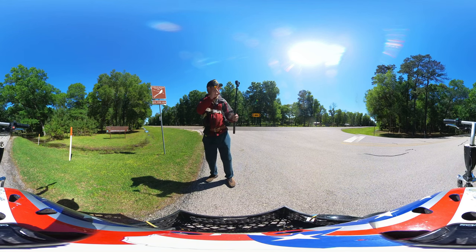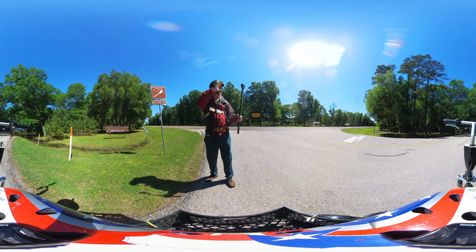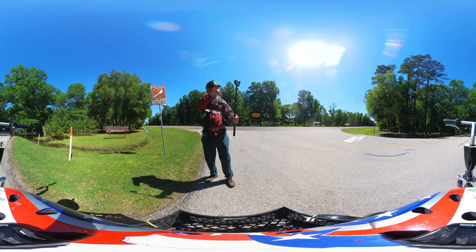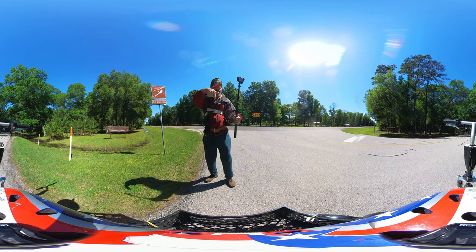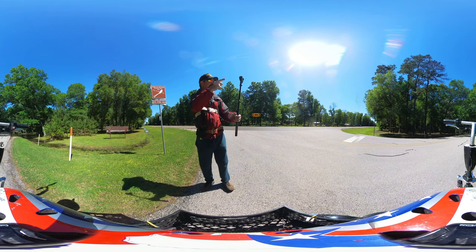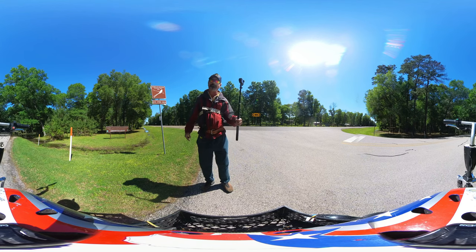I'm shooting this on two different cameras of the Insta 360. If you're not familiar with that, you can actually watch that video on your cell phone and look all around. You can do it on your laptop, your tablet, Oculus. You can turn, look behind me, look down, look all around and see everything that my single camera does not capture.